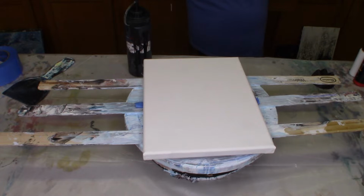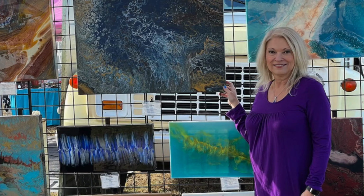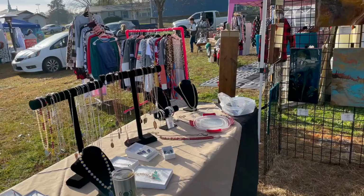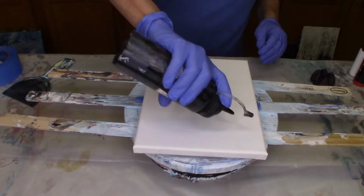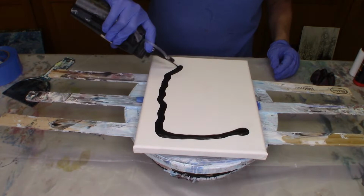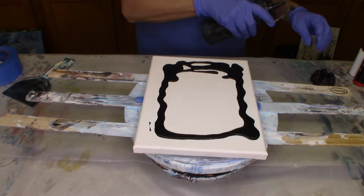And I end up with such a mess. Hey, if you're joining me today from any of you that I met in Harleton at the Christmas Outdoor Fair, I want to welcome you to the channel. It was awesome to meet all of you the other day. It was a beautiful day, and I know people were glad to get out in the fresh air. I met a lot of really great folks.